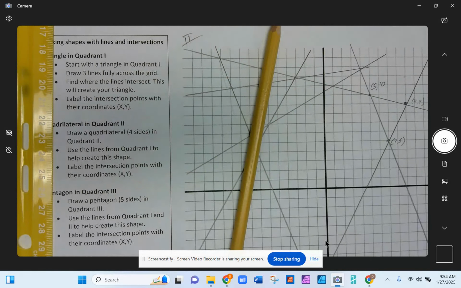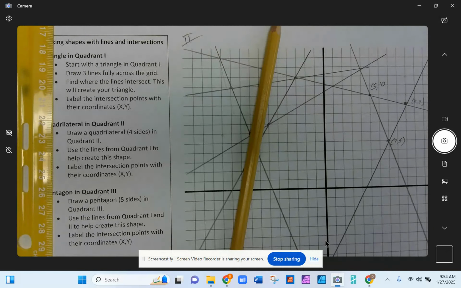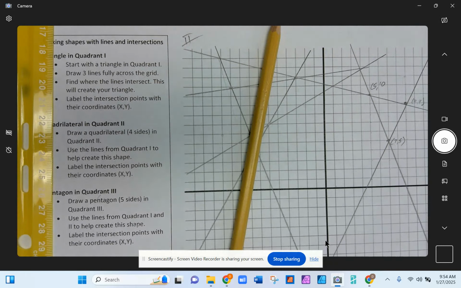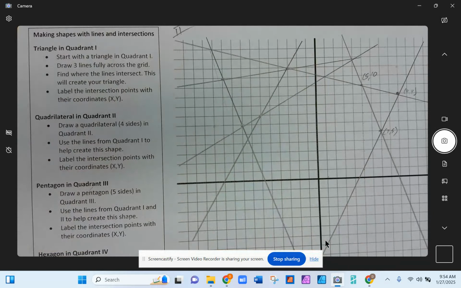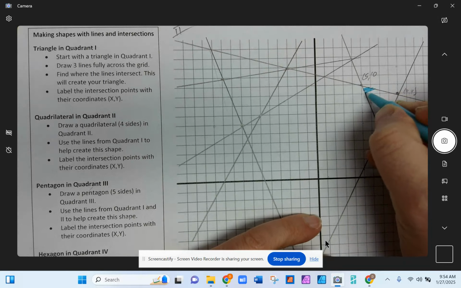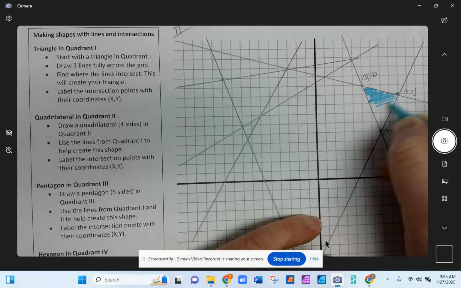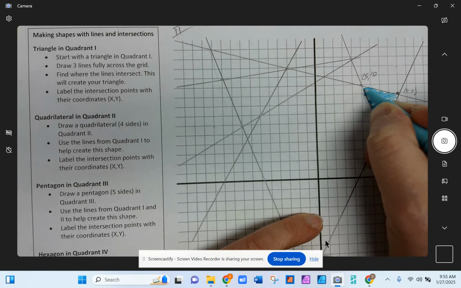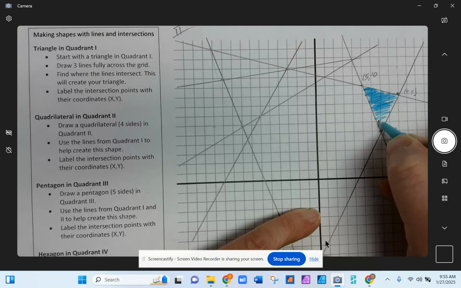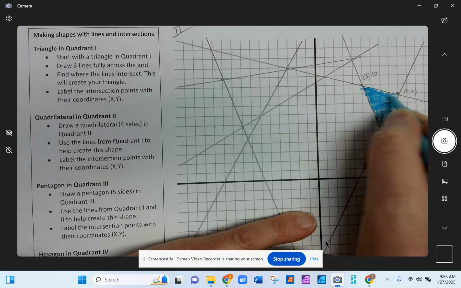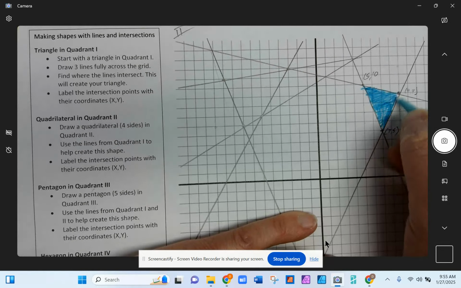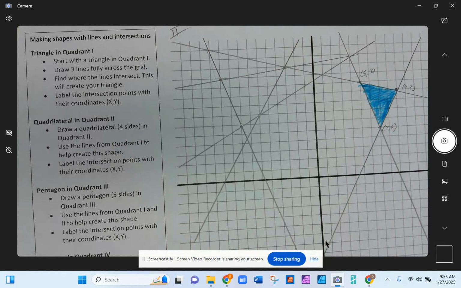But I want to focus on, I'm going to get some colors, so I'll be right back. So, I'm focusing my shape using the points that I make, right? So I've got this one here. You know what I'm going to do? I'm going to do all of the shapes that I did in one color, and then I'm going to color it in with other colors. So I've got that one there.